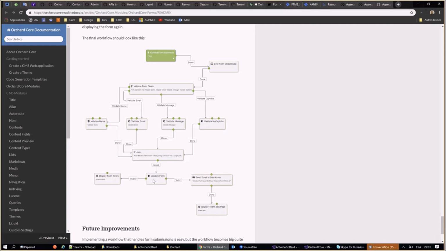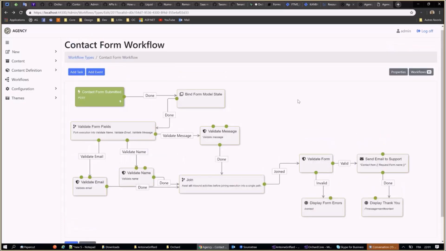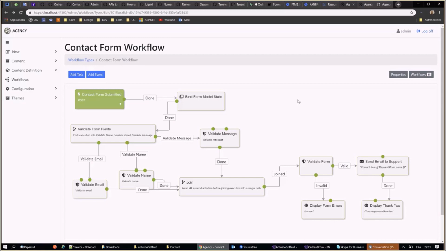If it's not valid, it will display the errors in the validation summary, or it will send an email and then redirect to a page to say that the email has been sent. And the nice thing with the workflow is that if we don't want to send an email but create a contact item, well, it will be a content item, but we could imagine creating some other data and then also sending an email, whatever.